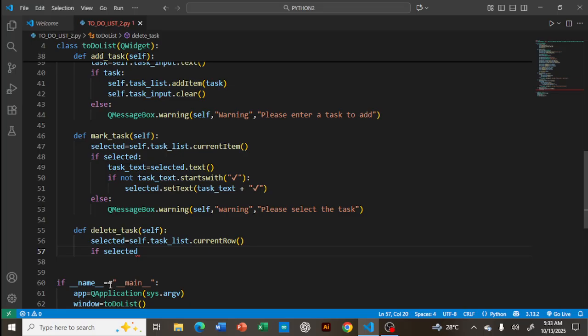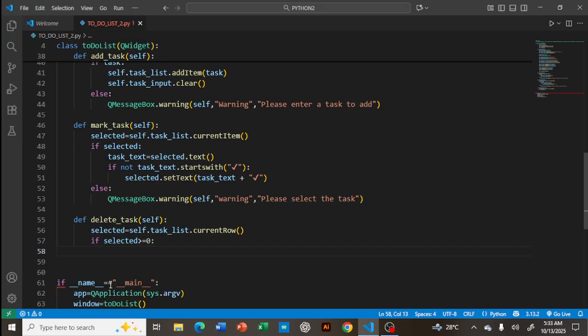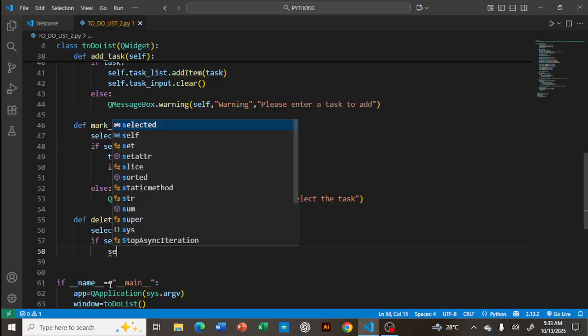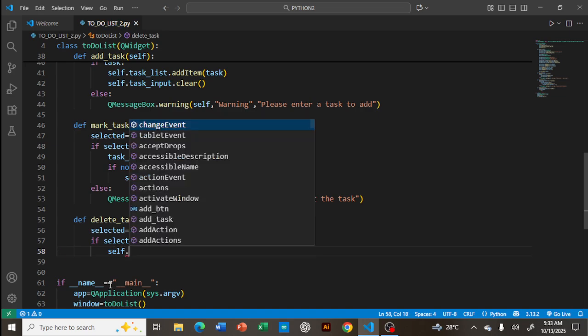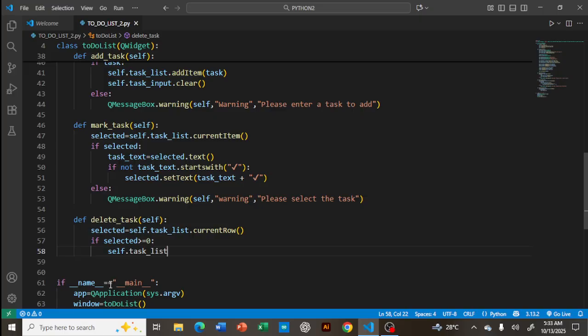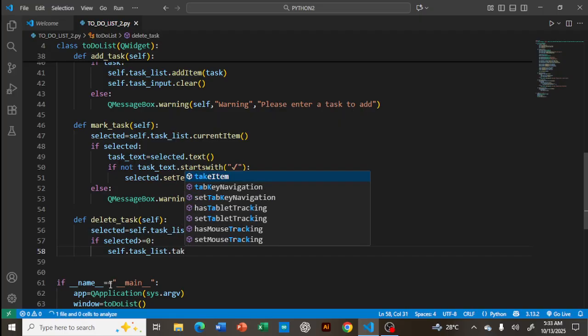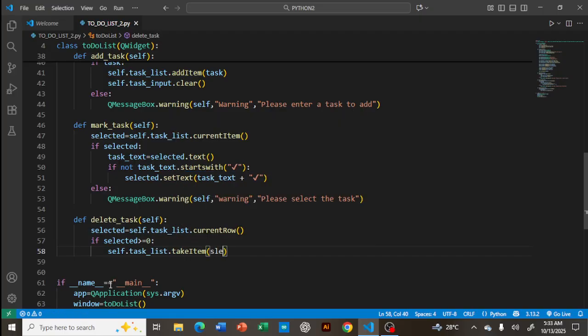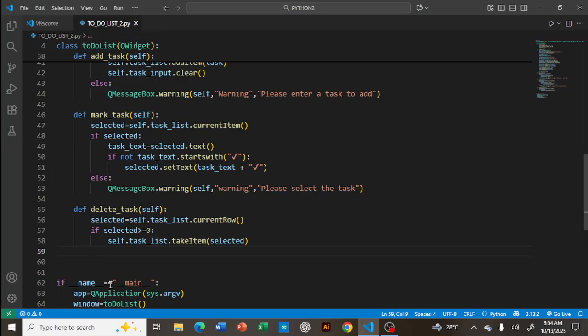So if selected task is greater than or equal to 0, what should we do? Self dot task list take item selected. This take item, this is for deleting.